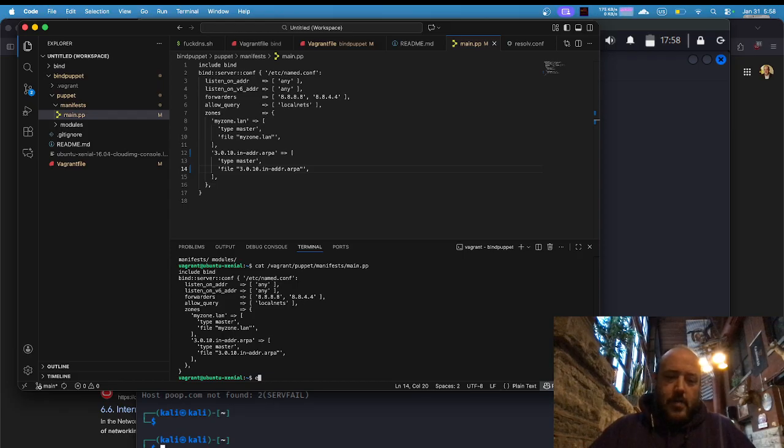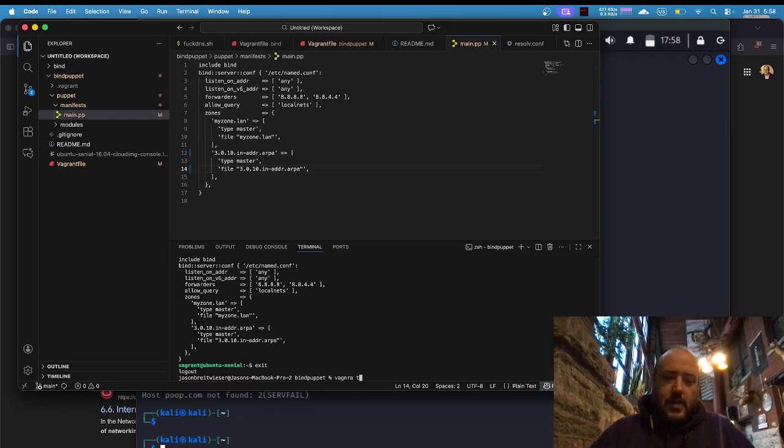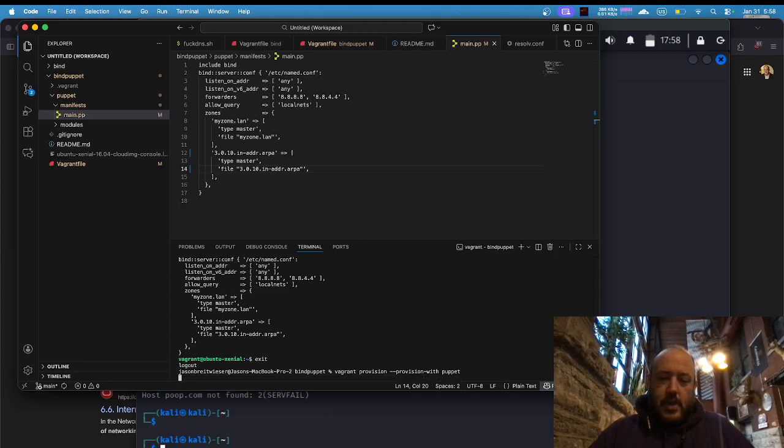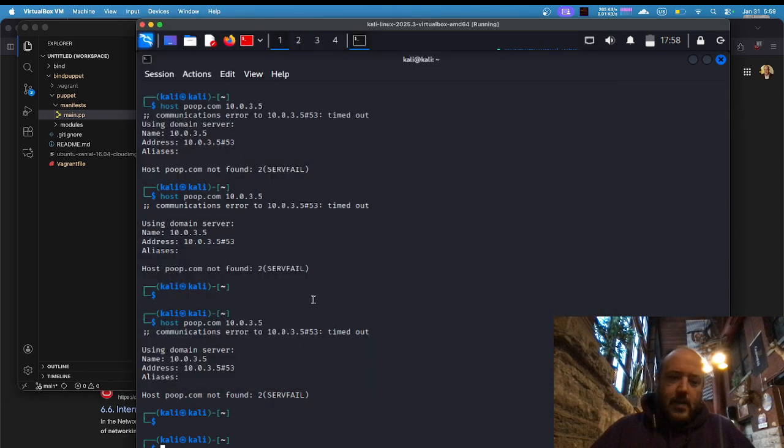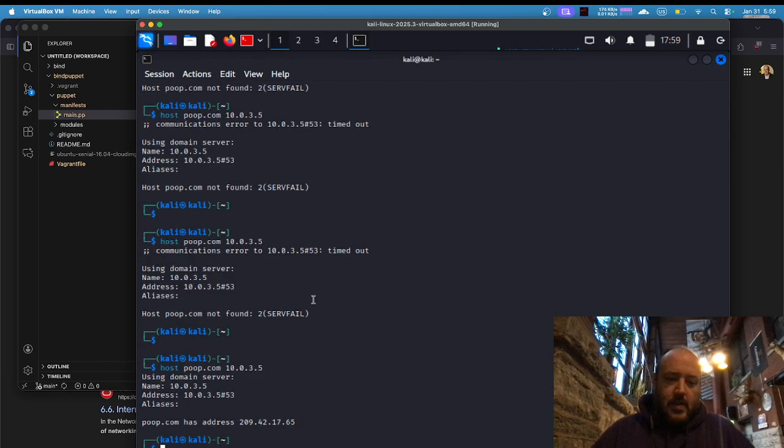We can exit, vagrant provision, provision with Puppet. And that should tell it, hey, just make that Puppet thing happen. And then we go back into the host, and we should be able to do host poop.net. So now it's resolving locally.